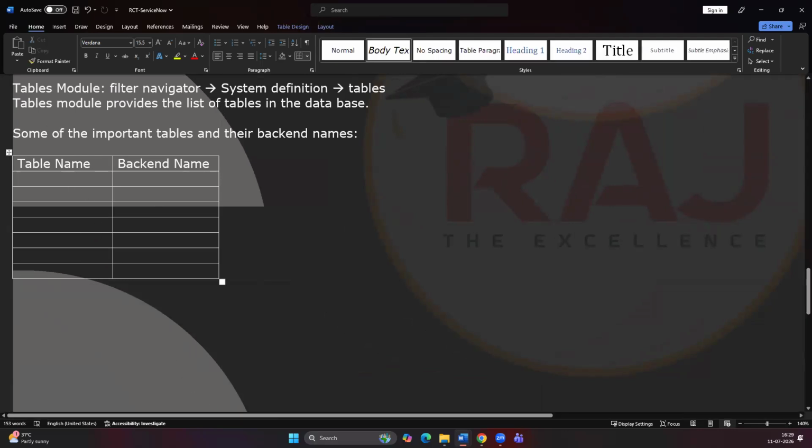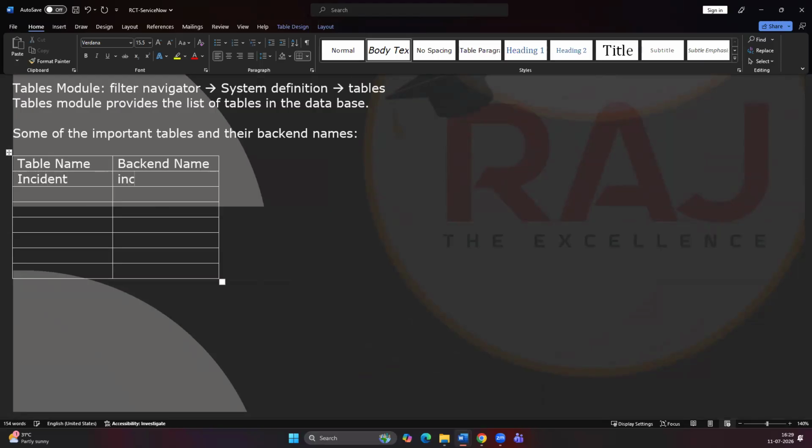We have the incident table, backend name is incident only. The problem table, backend name is problem only.